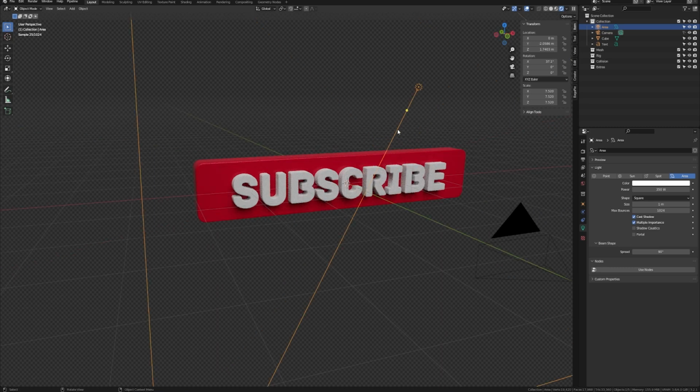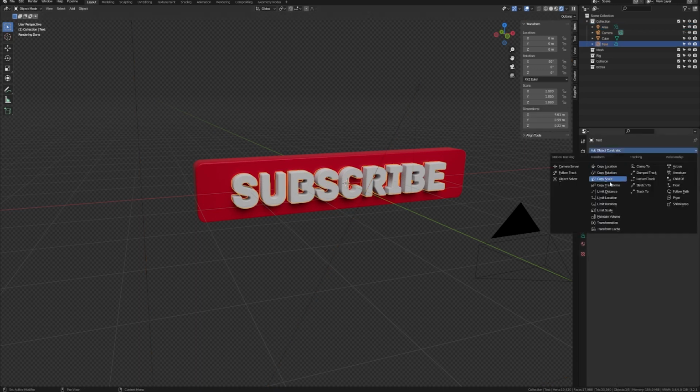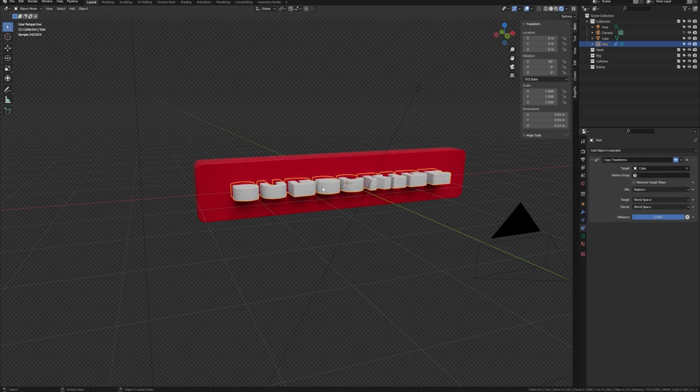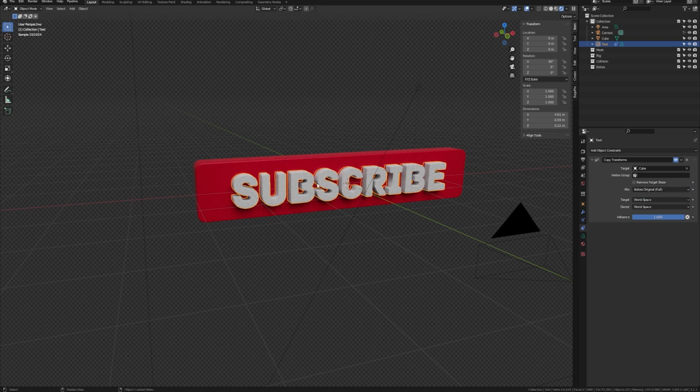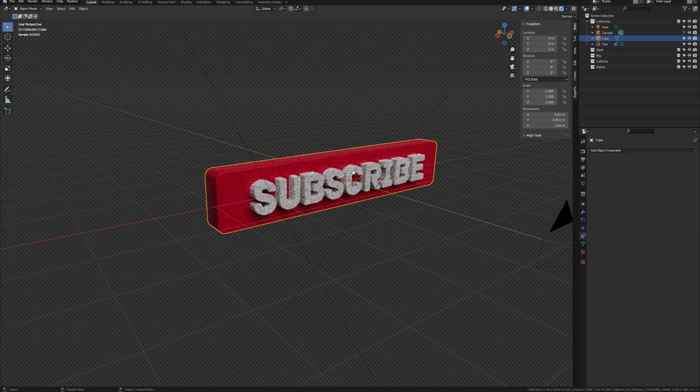I'm ready to animate this, but before I animate, I want this to be constrained to this box. So I'm going to click this. I'm going to go here to the constraint. I'm going to add a constraint and copy transform. I'm going to get the eyedropper. I'm going to click on the cube. As you can see, this gets messed up. In the mix here, choose before original. So this way it gets to the normal shape. Now if I want to move this, I can move it all together.